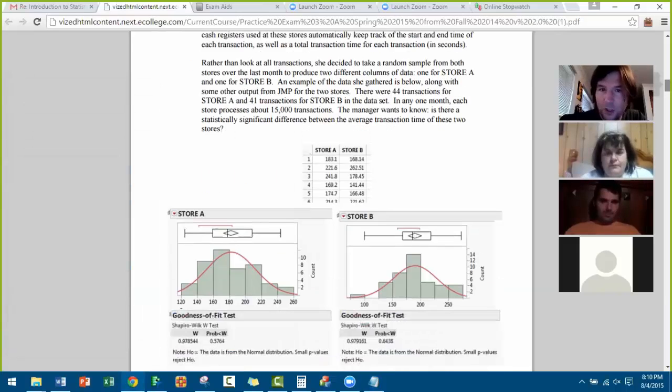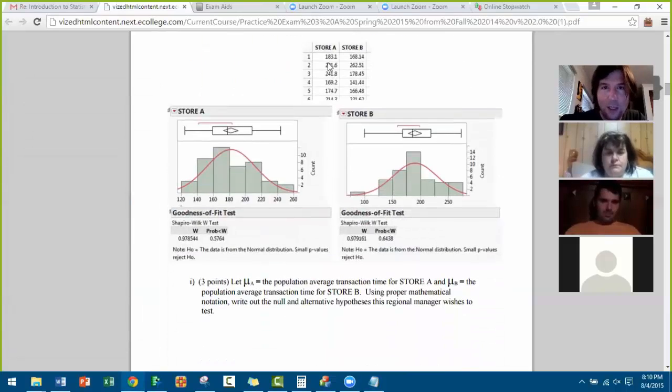Even more so, we see the data itself. This actually is of no use to us. It's just a very small snip of the data. But we do get the histograms with a normal curve plotted on top. This is foreshadowing a goodness of fit test, which we can use to check the normality. Both of them pass the goodness of fit test.